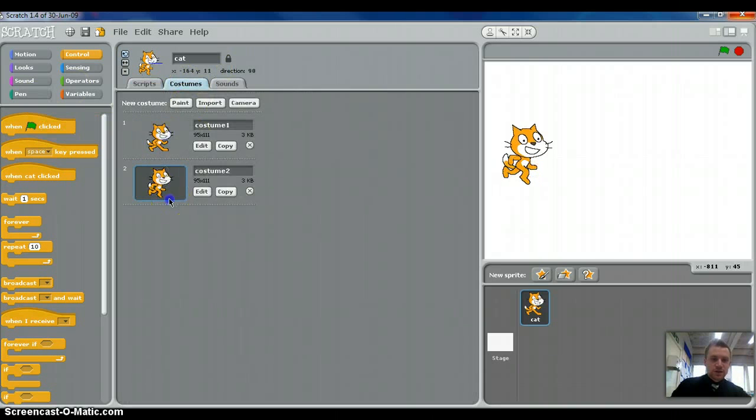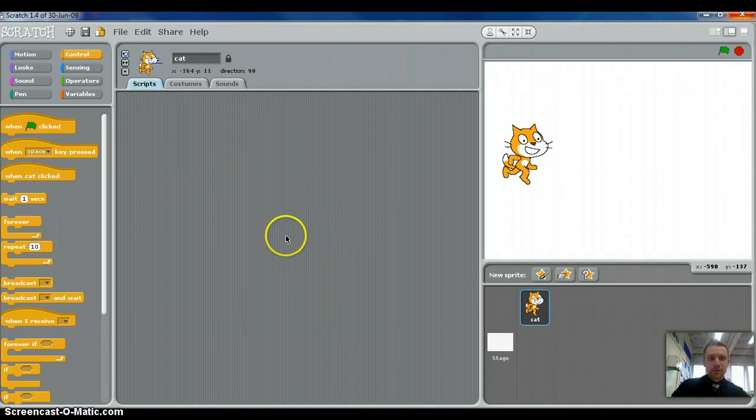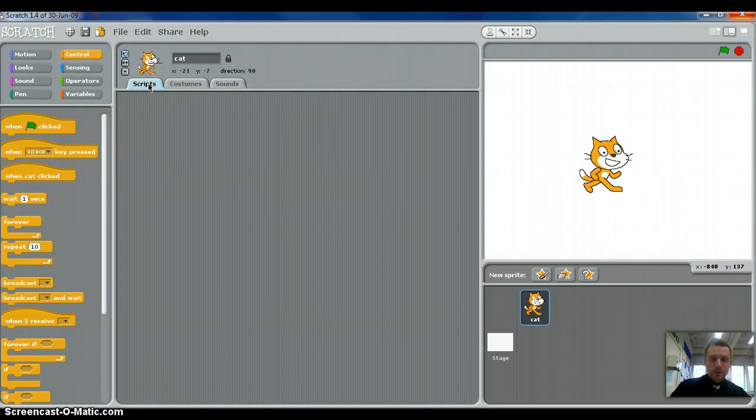Change the costumes, such as these two that are pre-existing beforehand. You can edit those and change them, or you can paint your own, or you can even take from a webcam if you have one, and add in any sound effects like so, which we'll show you how to use later on. Now on top of that, which we're just going into here, is these scripts. These scripts basically tell the character or the sprite what to do on screen. So for instance, just to begin, we'll have a separate video to show you all of the scripts, but to begin with, I'll just show you an example of one.